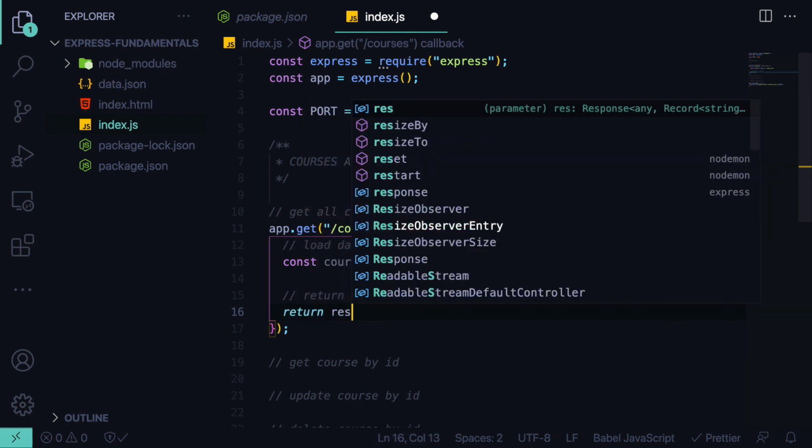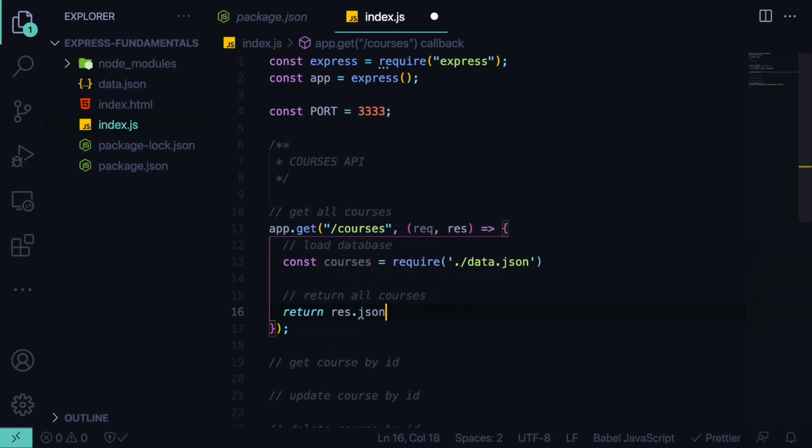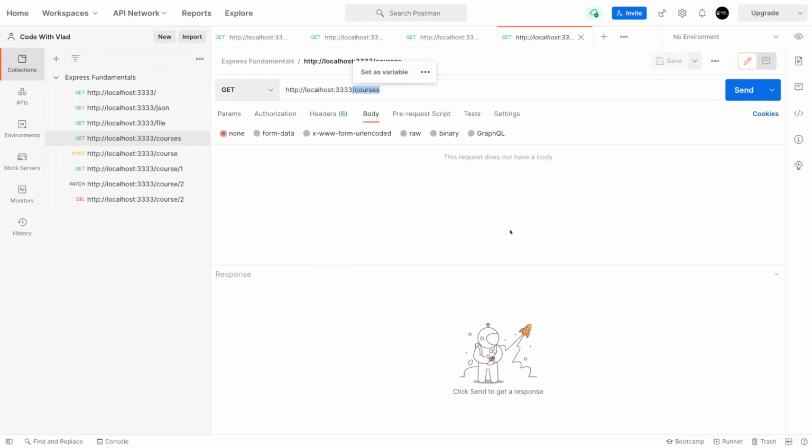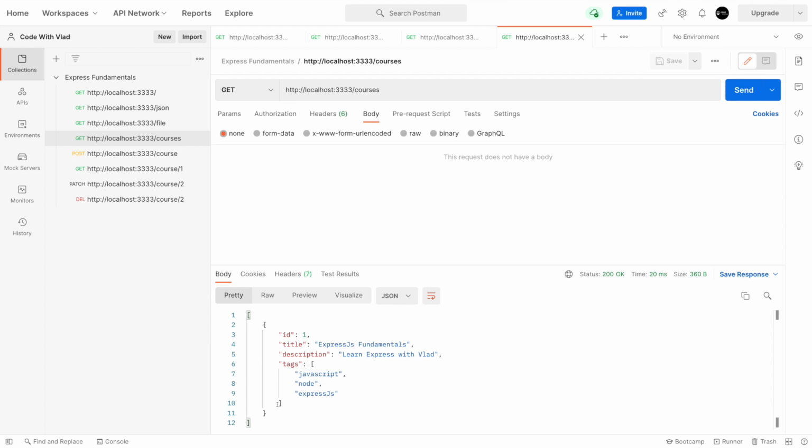And then we can just return it with res.json(courses). And that will return us the JSON of our courses, and we can test it out in Postman. So let's trigger that request, and we see that we have received an array of courses.